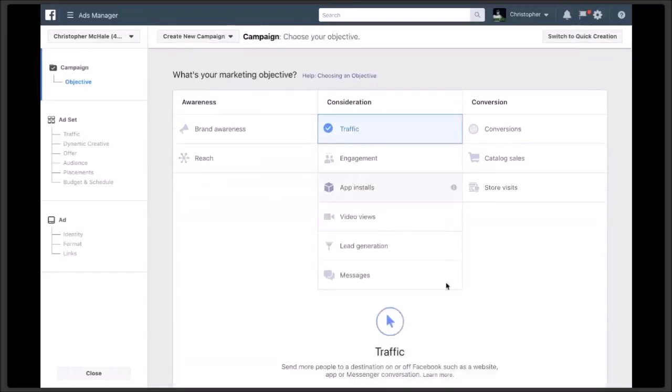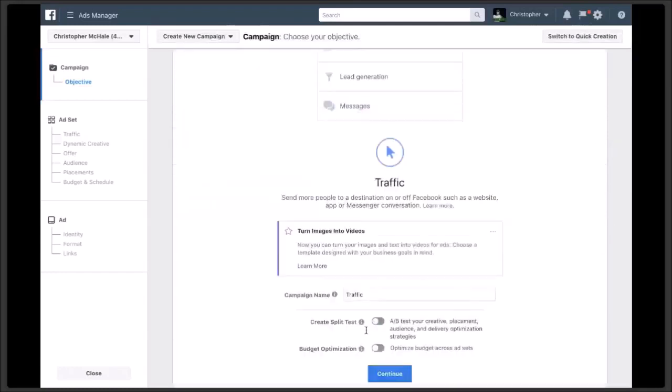It's going to load up some specified things to get really in depth with. You can do split testing or budget optimization. I'm more of a fan of selecting my own budget, so I'm going to keep that off. And again, split testing is for a really advanced user. You need a lot of advertisers behind your belt in order to even split test properly. So we're just going to keep those off. And the campaign name, I'm just going to name it whatever I'm running the advertisement as. Make sure you keep your names consistent throughout your squeeze pages and your actual advertisement on Facebook, just so you know very, very well where the individual came from and what form they actually filled out.